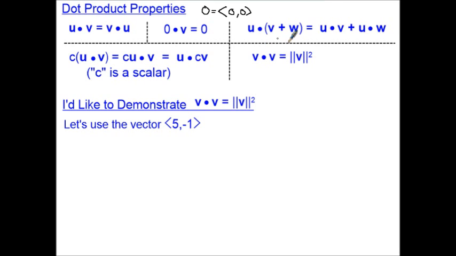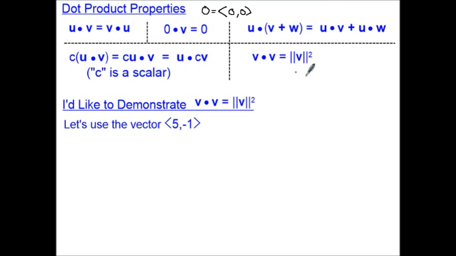Likewise, the dot product can be distributed. So u dot the quantity v plus w becomes u dot v plus u dot w. We've got another distribution-y sort of thing: if I'm doing a dot product and I want to multiply by a scalar, I could apply that scalar after I've done the dot product, or put it on the first vector and then do the dot product, or put it on the second vector and then do the dot product, and it works out either way. And then I have this one that looks kind of weird. If you do the dot product of a vector and itself, you end up with the magnitude squared.